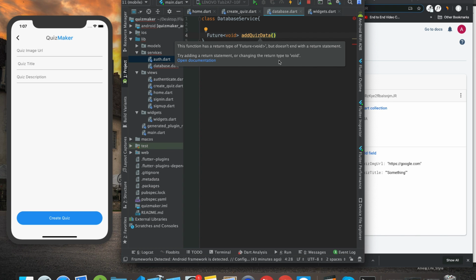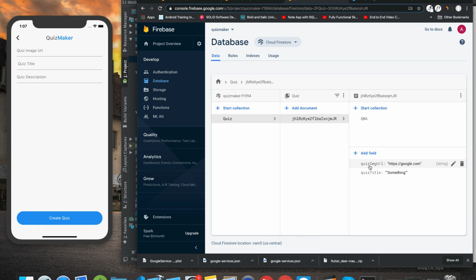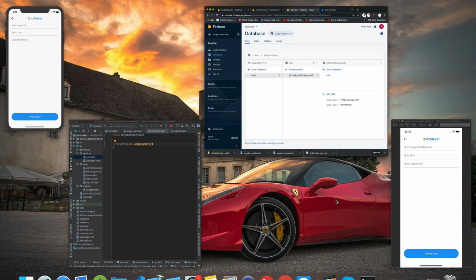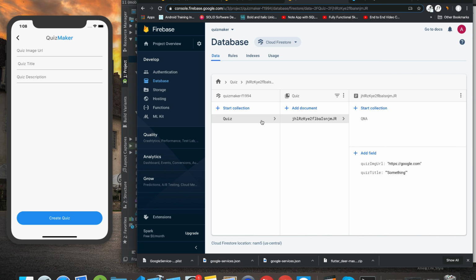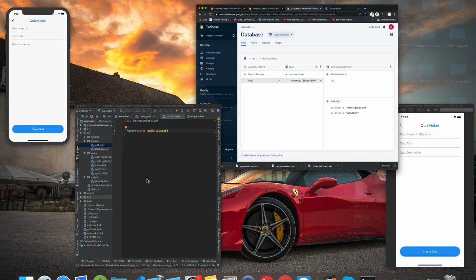As you can see in this database, there is a key and there is a value. This is called a key and this is a value, and this particular structure of key-value pairs is called a map. So that is what we can upload. We have to create a map with these different values, and we will be able to upload that map to a particular collection directly, or we can provide a document ID and add that particular map inside of it.